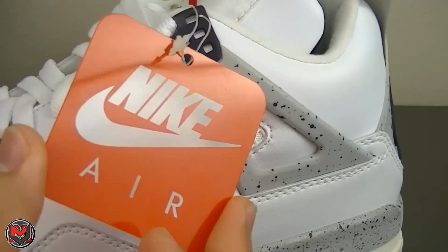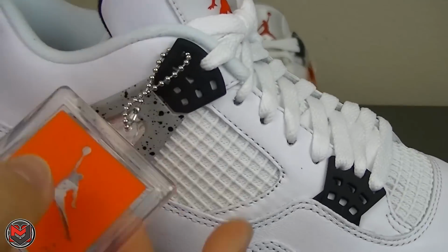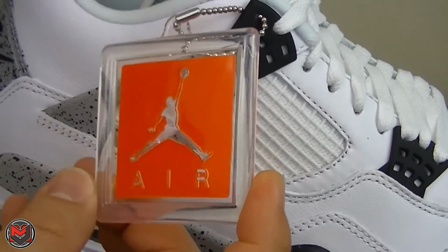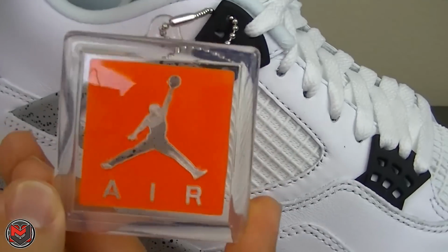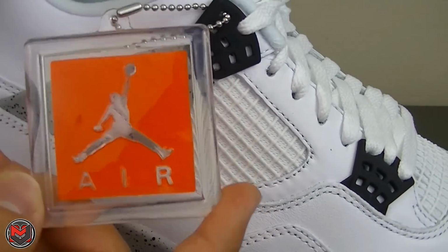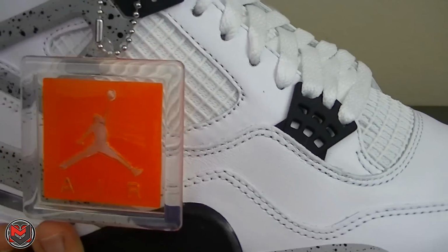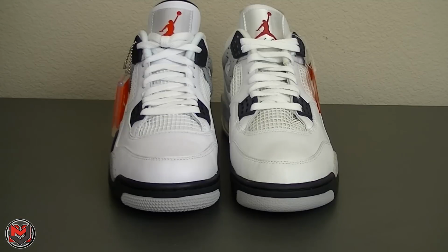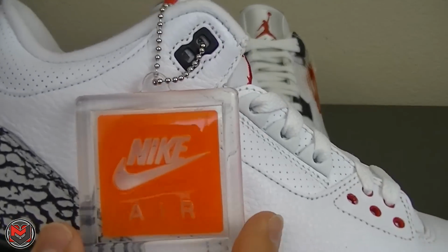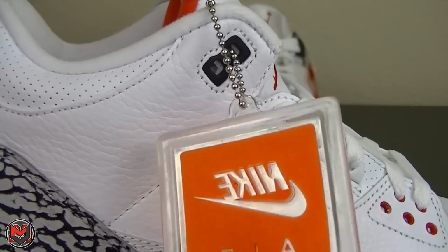As far as hang tag is concerned, this is what you get with the 1999 pair. And on the 2016 pair, you have the hard plastic hang tag with the Jumpman Air on it. Now I felt like they should have went to the Nike Air on that and took it back to the 1999 pair. As with the 2013 pair of the 88.3, you do see that they included the Nike Air hang tag on it. It's the hard plastic version.